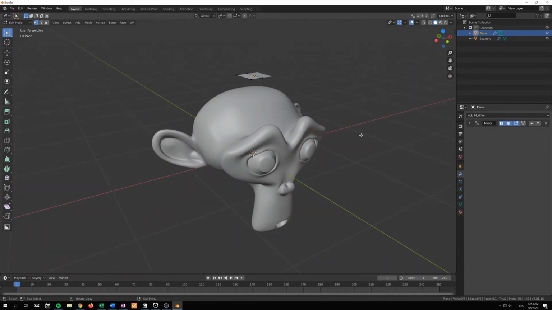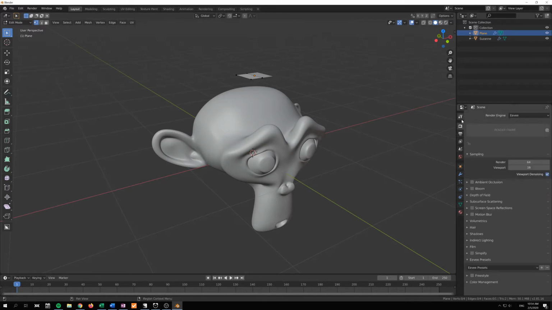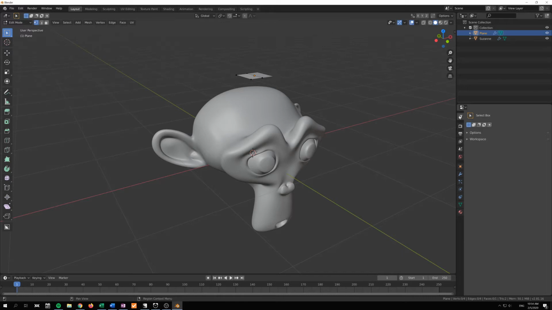Now the Polybuild tool works together with other features in Blender. So we're going to work with the Polybuild tool together with snapping, X-ray view, and auto merge. So let's begin with auto merge. It's available here in the active tools panel when we are in edit mode.